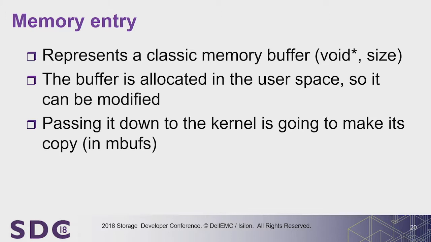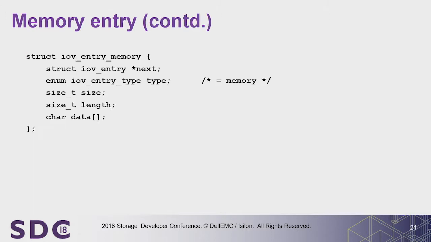So the very first type of entry, obviously, would be the memory buffer. Simple thing again, nothing horribly inventive. A memory buffer pointed to by a pointer and size, allocated in user space. If it's allocated in user space, then every time we do something with a syscall, it's going to be copied in and converted to an equivalent of an mbuf. And that's it. So far, very simple. We're just extending this structure with a variable length field like this one, data. So, a user space representation of mbufs.